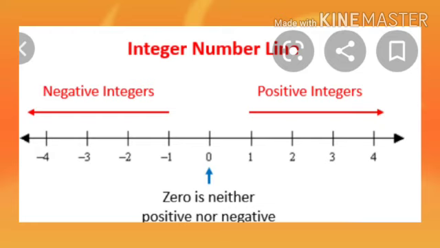Now if I am choosing another pair, 4 and 3, which is greater? Normally we know that 4 and 3 are positive integers. 4 is greater than 3. Suppose we choose minus 3 and 2. Is minus 3 greater than 2? No, because minus 3 is a negative integer and 2 is a positive integer. Always we know that a positive integer is greater than a negative integer. Therefore, minus 3 is less than 2, or 2 is greater than minus 3. So, every positive integer is always greater than a negative integer.